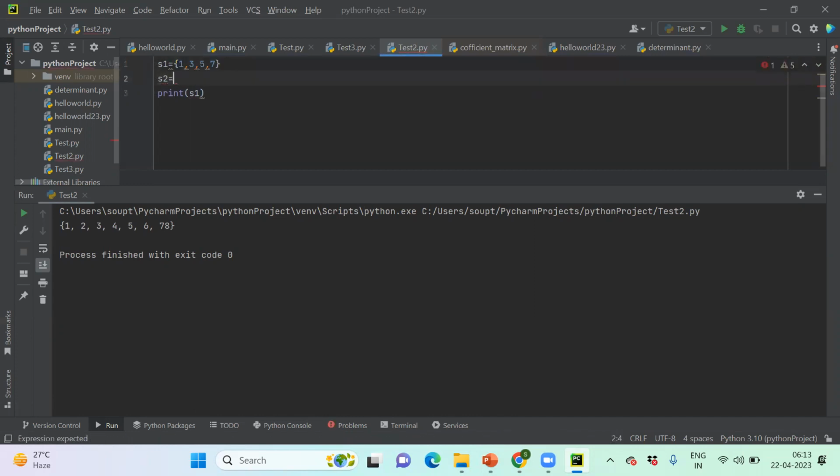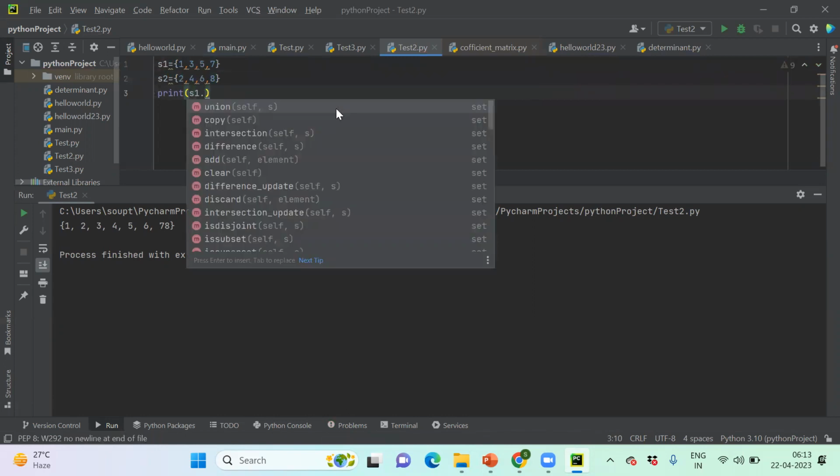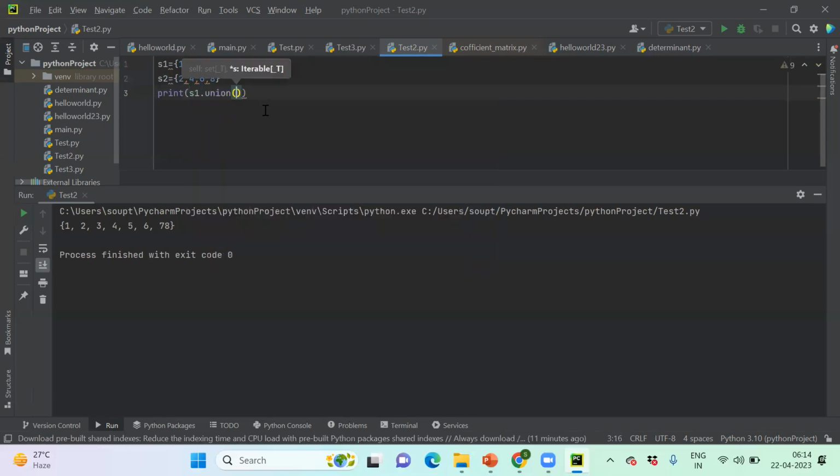I'm taking another set, the set of even numbers. Now I'll be applying those kinds of methods. Union: inside union, I'm passing S2. So this is the union.